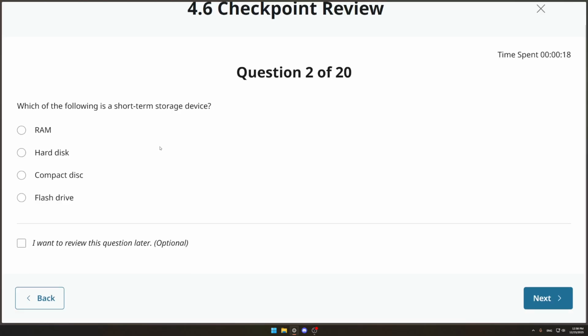Which of the following is a short-term storage device? In this case, I hate the word storage in terms of RAM, but I guess you have to think about the concept a little more.